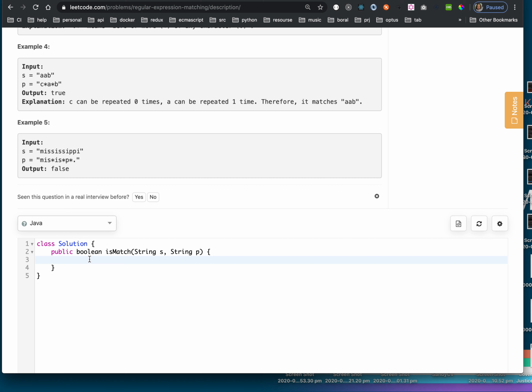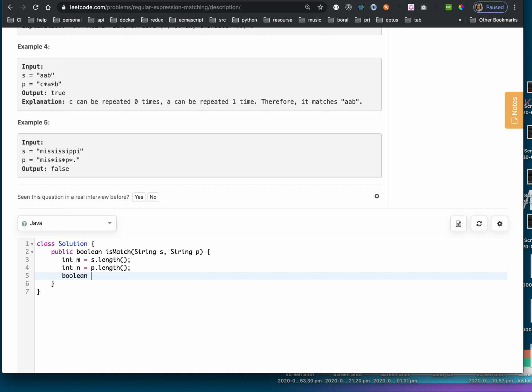This is a DP question, so I definitely need a DP matrix. So I'm going to first get the length of the string. Then we have a DP.